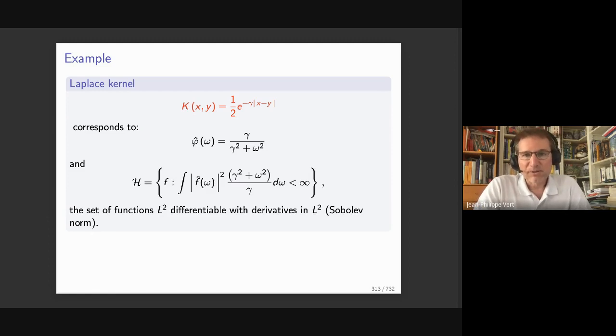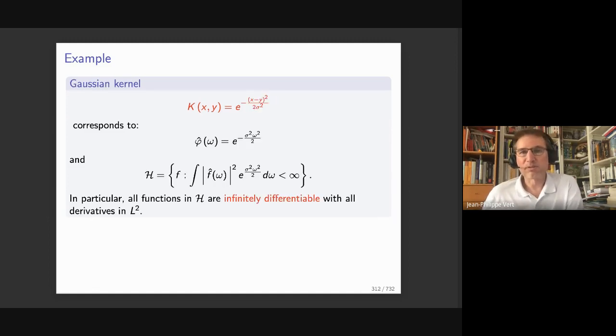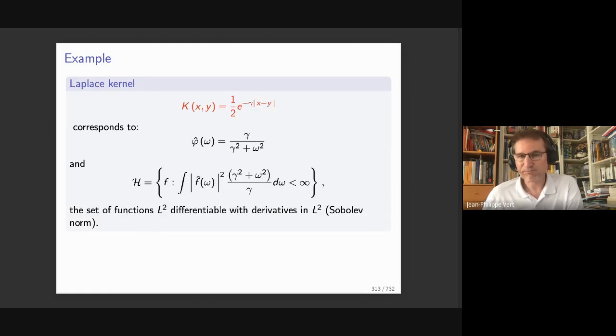All right, so compared to the Gaussian kernel, we have a similar phenomenon in the sense that for this to be finite, we need f hat of omega to decrease, so that when you multiply it by omega squared, the product converges to 0 and is integrable. But the decrease to 0 has to be polynomial here. So we need f hat of omega to decrease at least as fast as 1/omega, whereas for the Gaussian kernel it was exponential, because it was multiplied by an exponential, which increases much faster than omega squared.